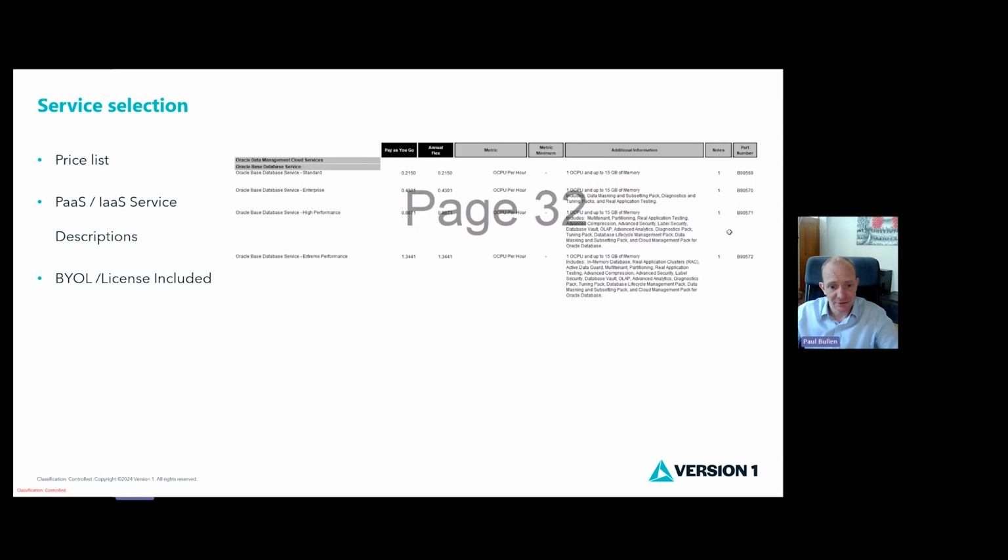Hopefully you can see that is an excerpt from the price list. The prices change quite significantly. If you look at the cheapest version, Enterprise Edition, that's 43 cents per hour for an OCPU. If you go to the Extreme Performance Edition, that's $1.33 or 34 per hour for an OCPU as well. That's obviously a fully loaded cost with lots of database options there. You can see on the right-hand side the extra cost options you have there.